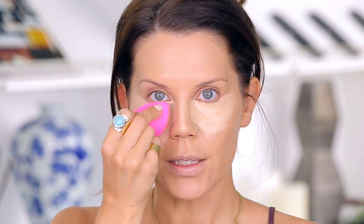A little goes a long way, so I'm pulling down. I'm not going to go past my nostril and not too far past the edge of my eyebrow either. You want to be careful to not overdo it — especially with highlighting your face, you don't want to all of a sudden have foundation on and then completely lighten up every part of your skin. I'm going to take a dampened beauty blender and use the pointed edge to begin by just pressing the product in. The sponge picks up a little of the excess so I don't have to smear this around everywhere.